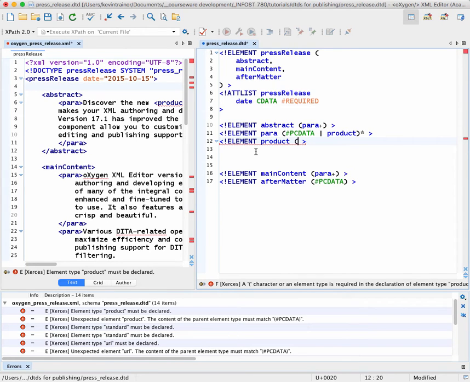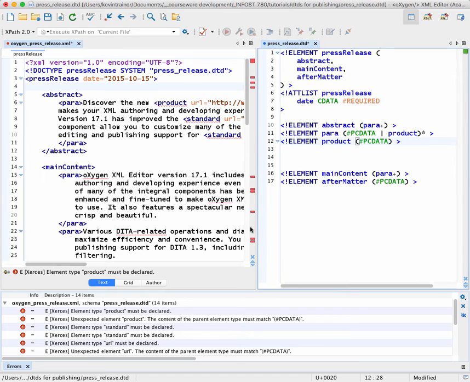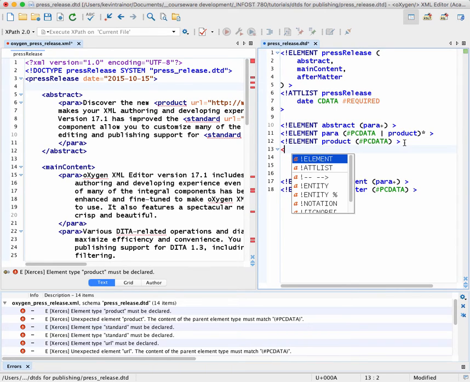So let's give that a plain old PCDATA declaration. But it can have a URL attribute. And you will notice, if we just take a peek back, that in this document, URL is in lowercase. And case is significant. So let's say, okay, we need an ATTLIST for the element product.